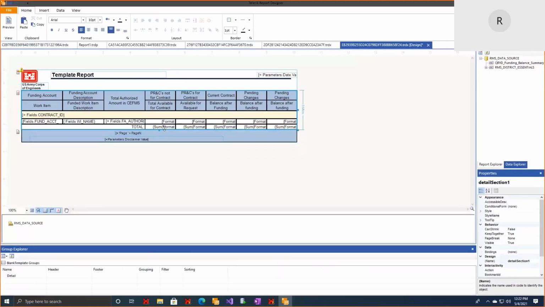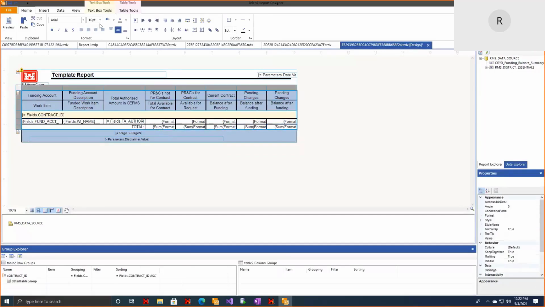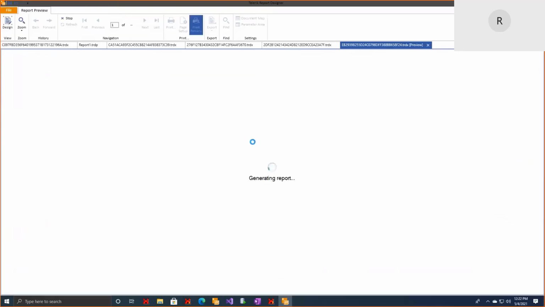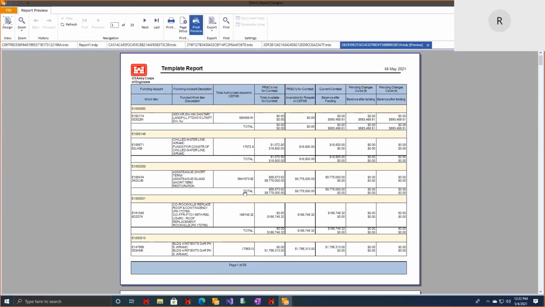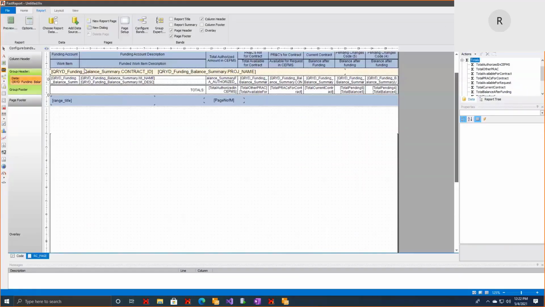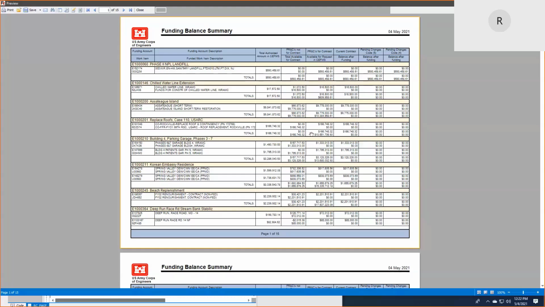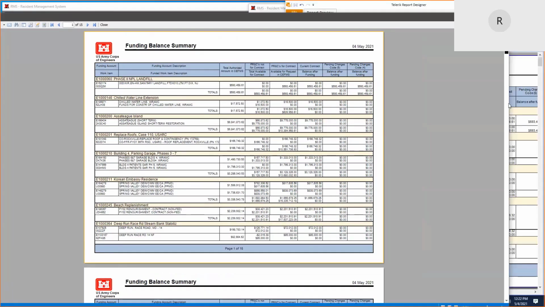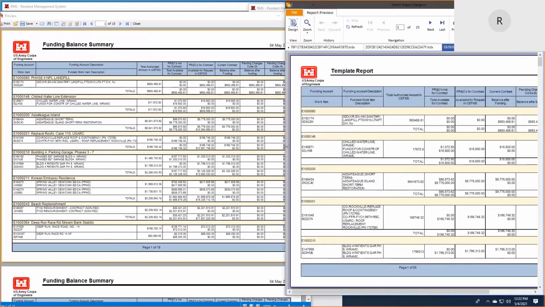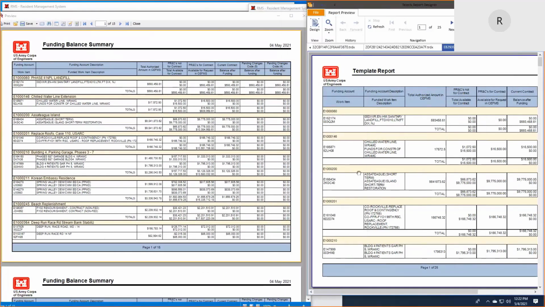I'm going to minimize this a little bit, and change the text so it's a little bit smaller, similar to Fast Reports. And I'm going to preview this again. Now you can see it's looking pretty close to what Fast Reports is. It's a little more blockier. There's definitely still a few more changes to do in terms of the actual report. You can see that the text boxes are a lot smaller, but that's just a quick way. I know that took a little bit of time to get the reports to match.